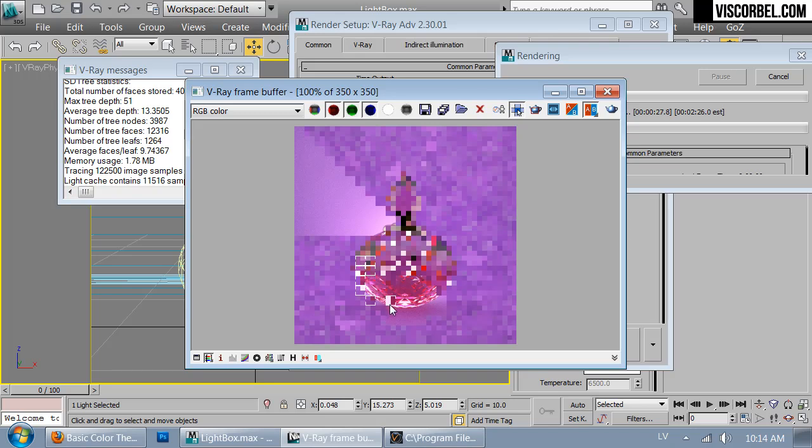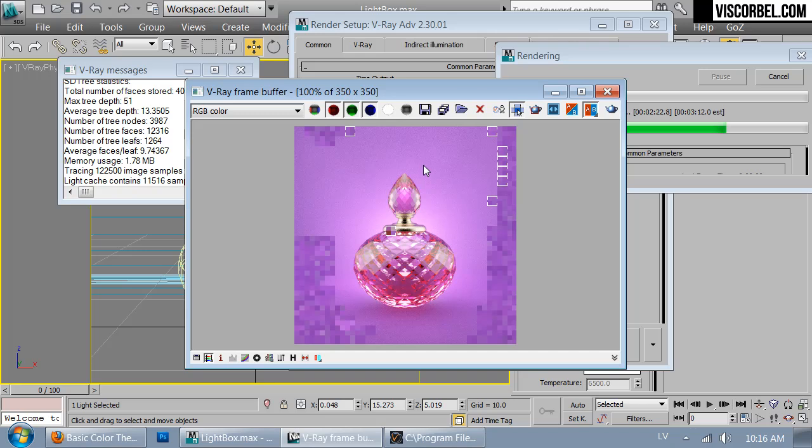Alright. Let's say I also want to add a reflection to my backdrop, or actually not the backdrop, but just right here, so only the bottle is reflected. Okay, so this looks quite interesting.